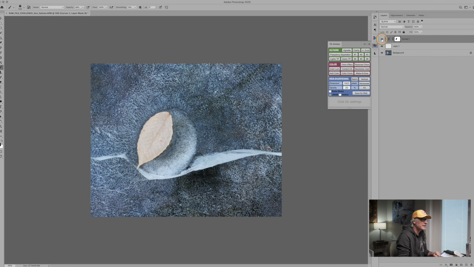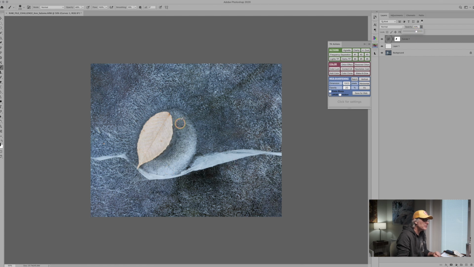And if I click on the eye here, you can just see that it's affected the outside. Now I think this might be a little bit strong, so I'm just going to bring the opacity down just a little bit, not too much.